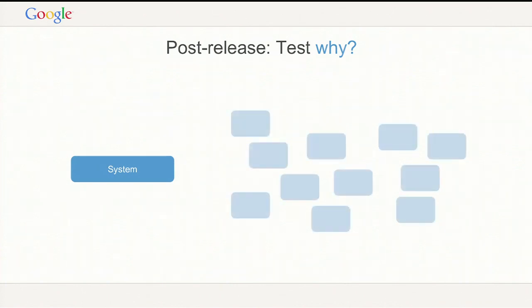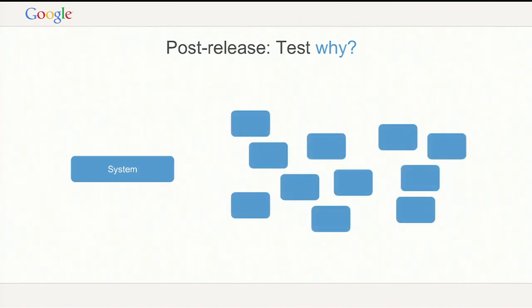So why are we testing? We have a system, which is the one that I'm focusing on right now on the left side. And this basically interacts with a bunch of other systems that exist inside or outside Google. So let's say our system typically interacts with these two systems, but then those systems in turn interact with some other systems somewhere else. Now, obviously, when we do integration testing or system testing, what we try to do most of the time is bring up all these systems together and actually run tests almost identical to what would happen in production.